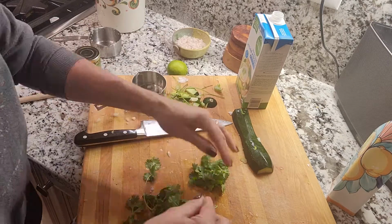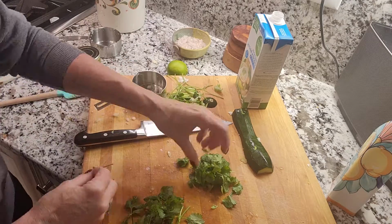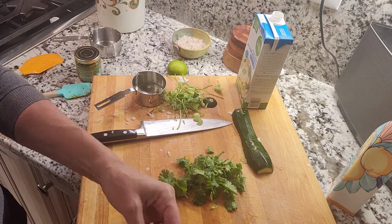Now we're chopping up the cilantro. I like to take the stems out of the cilantro. You could just chop them with the stems in there, but they're pretty easy to just remove the leaves quickly and then just do a coarse chop through with your chef's knife.